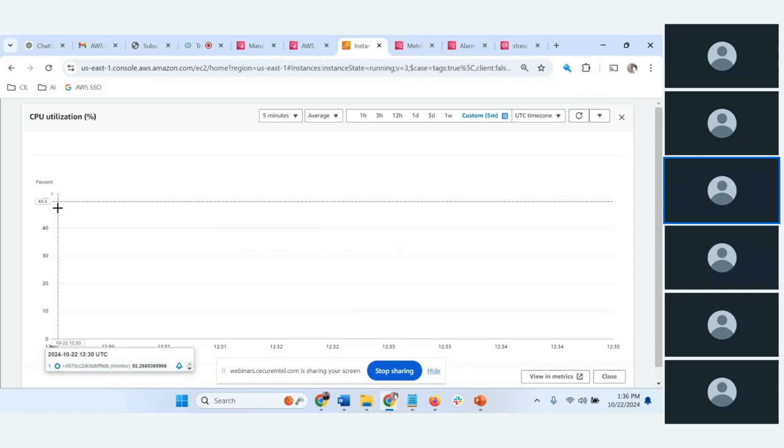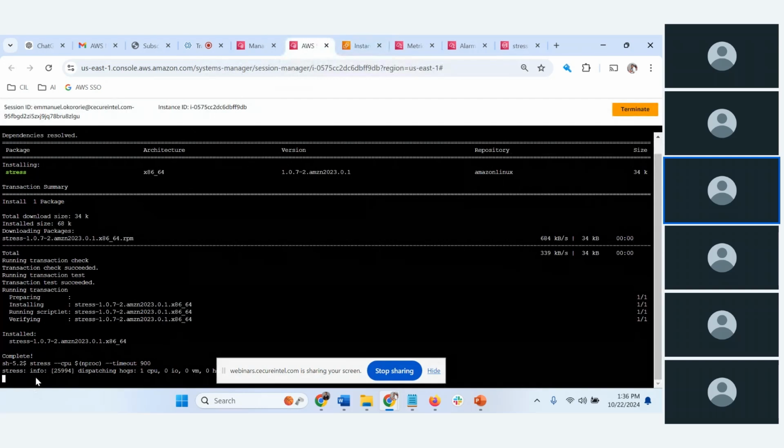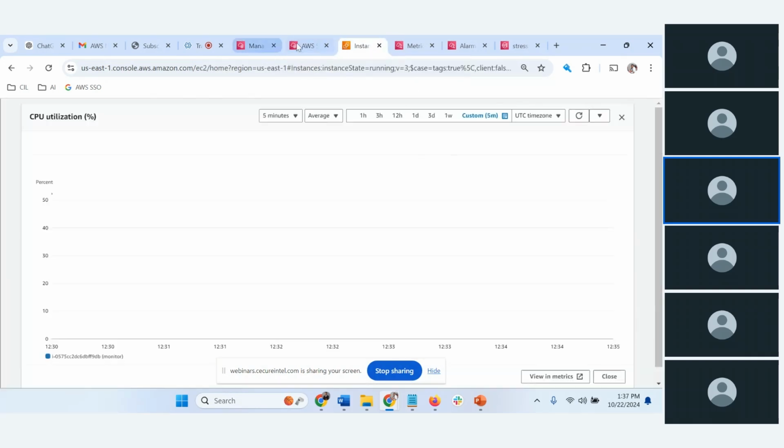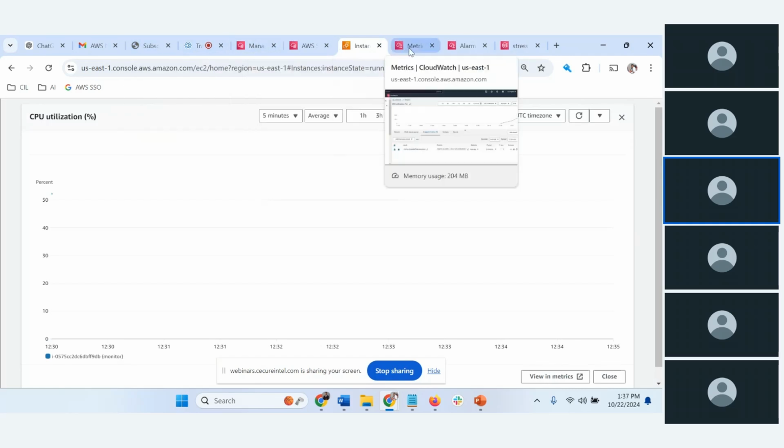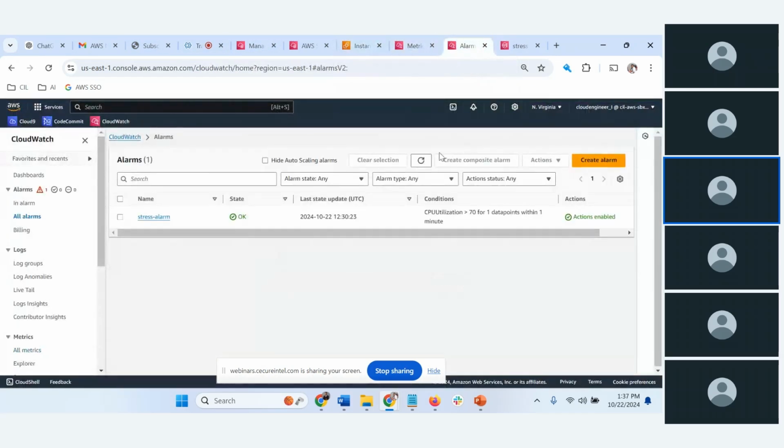This is the data point. And the stress command is still running, right? So in a short while now, we should have, okay, all right.